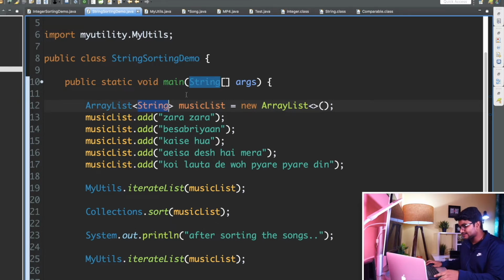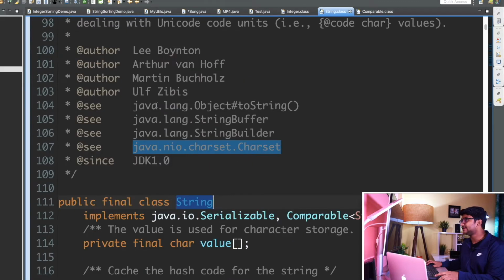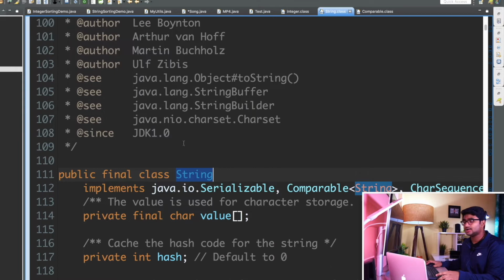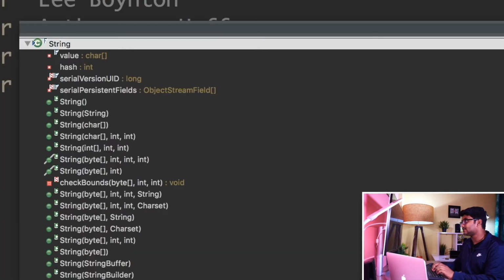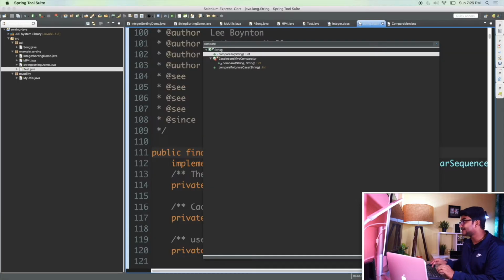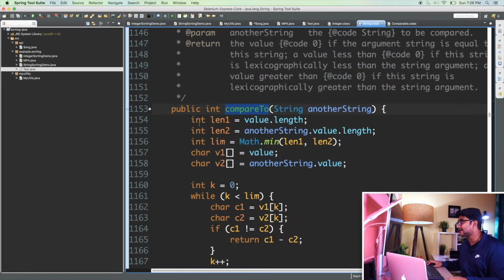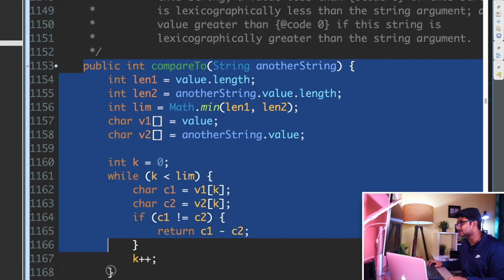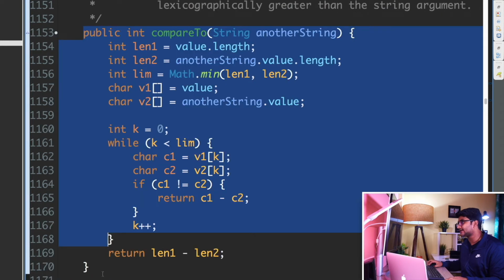So let me do Command O and search for the compareTo method, and you can see the String class has already given an implementation. It has already written the logic in the compareTo method.